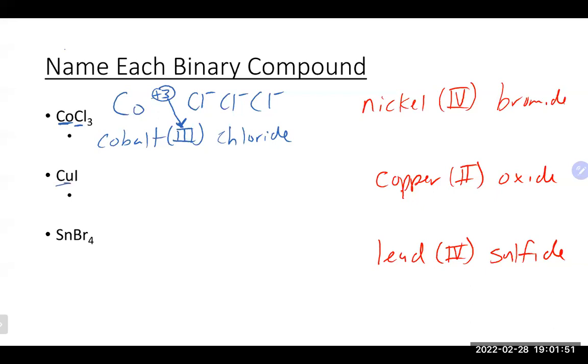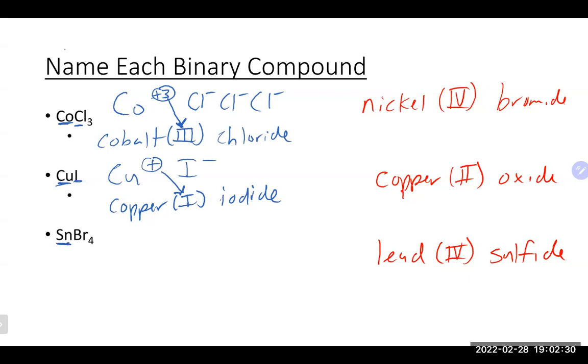Same thing here. We see Cu, which is copper, and I, which is iodine, metal and non-metal. Copper is a transition metal, which tells us again we should figure out the charge, it is type 2. Our iodide is group 7, which is -1. So in this particular case, the copper has to be +1 to balance it out. Whole name of the metal, which would be copper, Roman numeral 1 because of the charge, and the iodine becomes iodide, -ide at the end of it. Copper 1 iodide. Any questions on that one there?